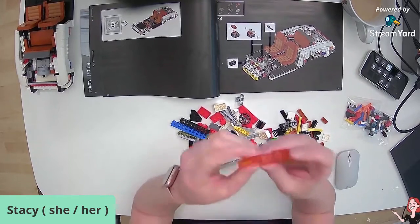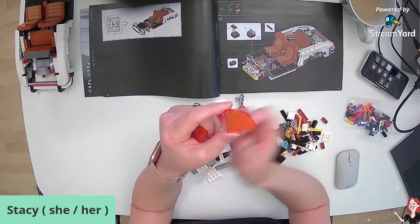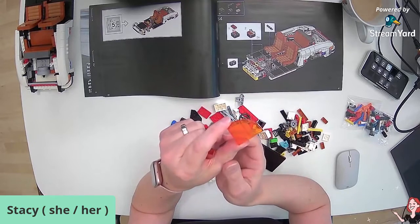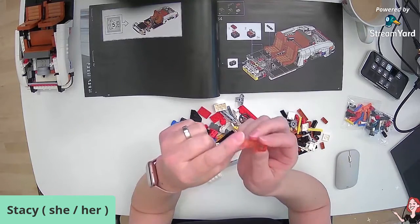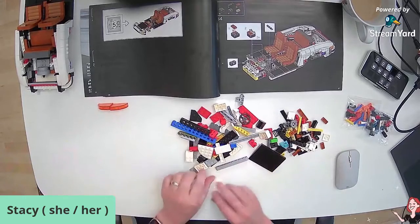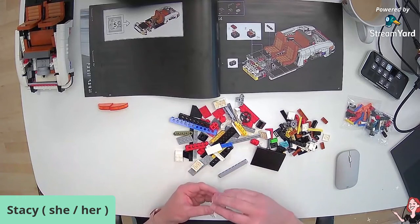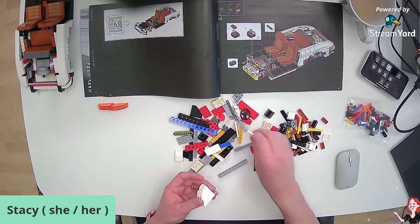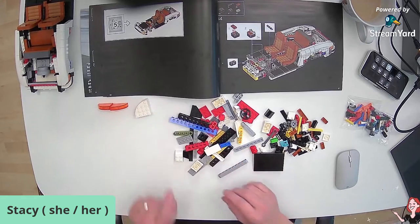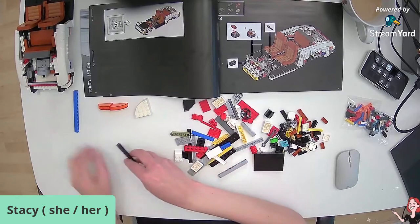Oh, wow. That is a new bit for me. I have never seen that shape of brick before. I don't know if that's also specifically for this set or not, but that's a little bit different than the normal plastic windowy bits that you get. Lots more corner pieces, of course, because we're about to make a nice rounded front end of the car. Now, the question is, can I actually put the front end bits in as well as I put the back end bits? Or is it all going to go horribly, horribly wrong like it did last time?